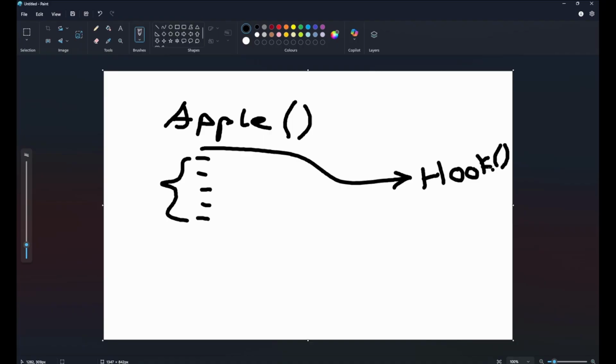I'm calling it hook. And the job of hook is essentially it takes all the parameters that Apple takes, and you can essentially decide to change the behavior of Apple, modify the parameters. You can overwrite the behavior completely. Well, you can do whatever you want, more or less. You're intercepting the call flow. And that means you have the option to resume the call flow back to Apple so you can, well, do the Apple behavior.